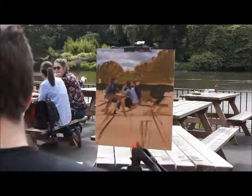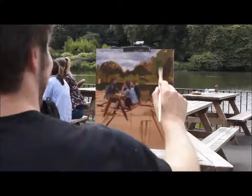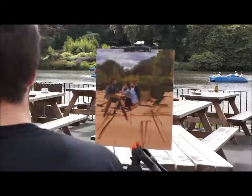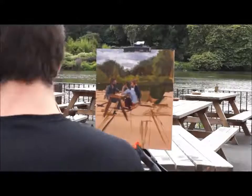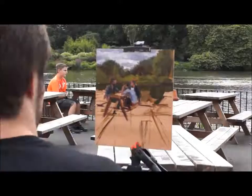Painting these small details would take quite a bit of time, and as the people aren't very close to me, that amount of detail may look a bit distracting. When painting trees, it's very important to think of the overall shape of the tree and not try to paint every leaf — it's going to look distracting and it's going to take you forever. It helps a lot to squint at trees, as this compresses the values so all those leaves aren't so obvious. Especially as these trees are in the background, it really helps to underplay the details.